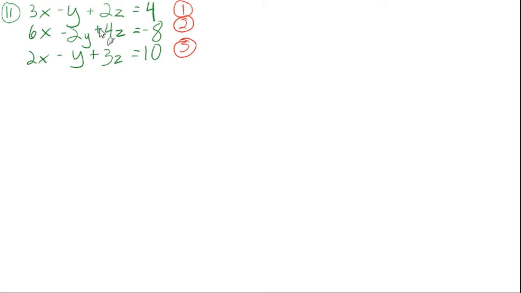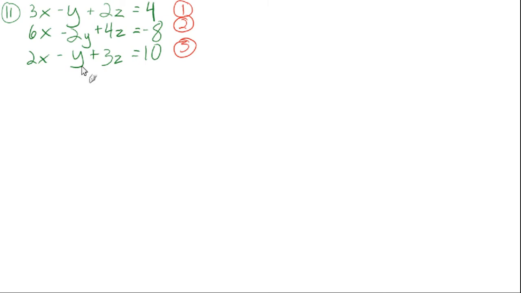I wouldn't choose the z's to eliminate first because you could multiply this 2 by -2 and get a -4z, and that would cancel those out. But then you've got this 3 here, and that's not easy to work with. If you're going to eliminate it here, you'd have to turn them both into 12s or turn these both into 6s. So I would not choose z. Probably go with the y's, since I don't know, I just would.